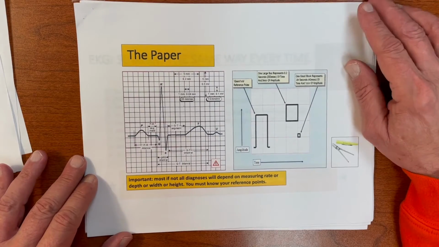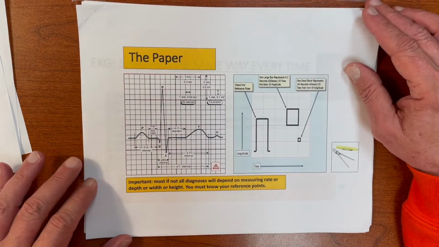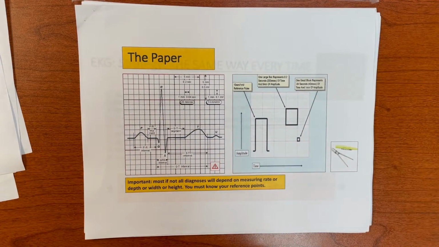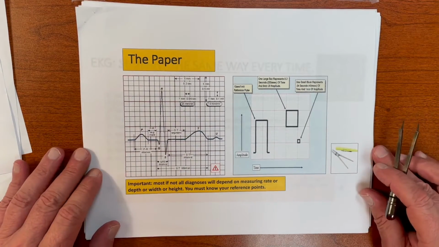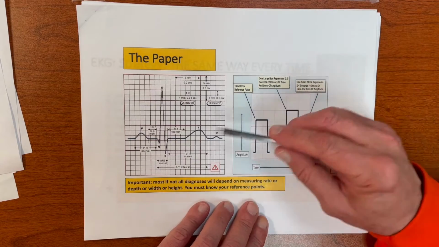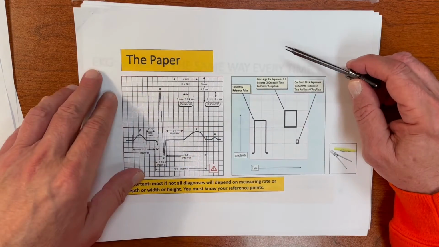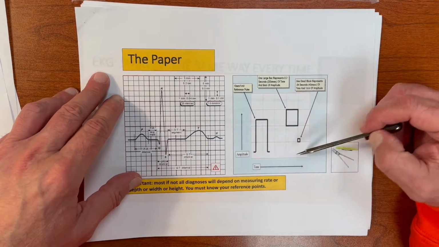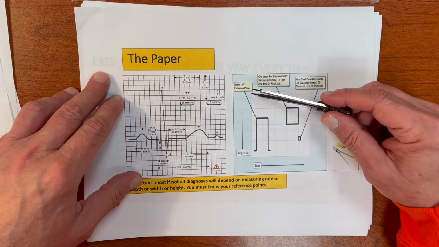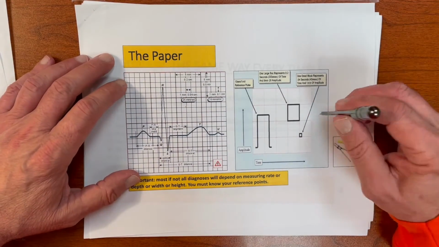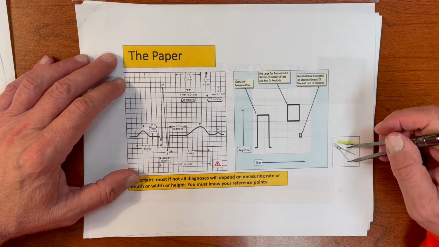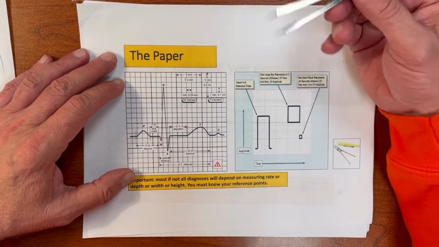So now let's talk about the most boring thing ever, the paper. And again, it's just part of the process, folks. I can't make everything look glamorous here, but this is a matter of the paper. You have to think about it. It's getting you where you need to go. It tells you time on a horizontal axis and on the vertical axis it's amplitude, voltage.